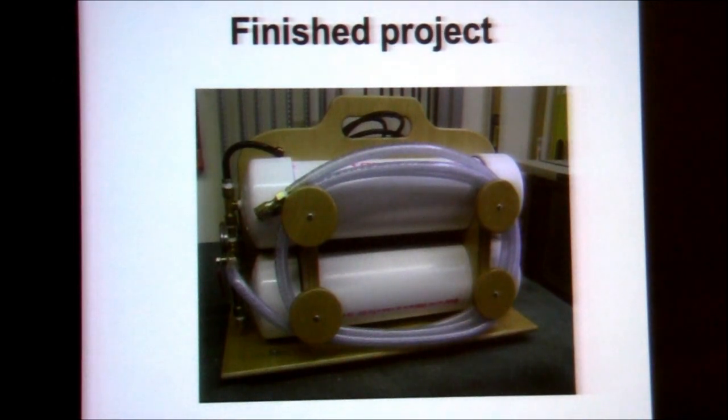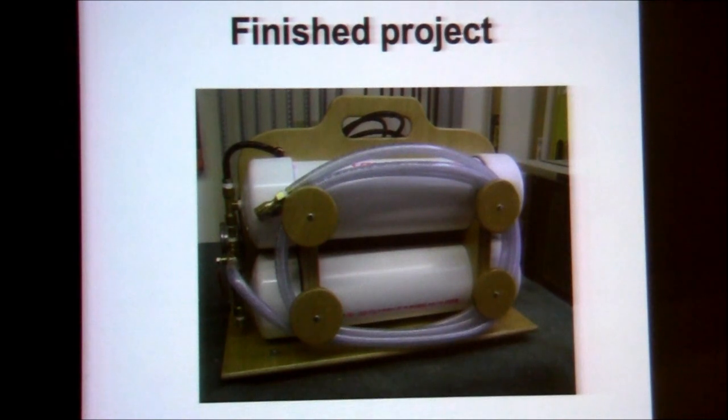And then for the other side of the thing, I came up with a hose storage thing. I'm not even sure if I had a scroll saw at the time, so I went over to George's and had him help me with cutting out some parts there to make a securing mechanism to hold the tanks in place so that they wouldn't wobble around.